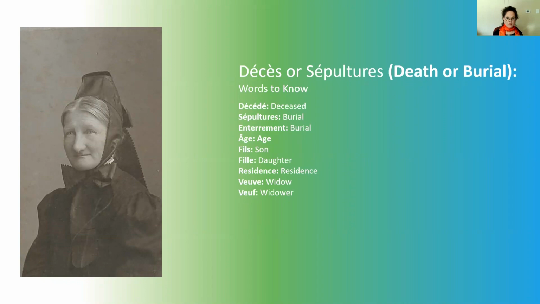Often, the name of the spouse of the deceased will be included. Not always, but a lot of times. So if their spouse survived them, it will usually give the name and their current residence. If they died previous to the individual, a lot of times the deceased spouse will be named. And what's really nice is a lot of times it will include the deceased spouse's death place as well as their death date. So that's really nice because sometimes you're not going to find the records for everything. So it's really kind of lovely to have the deaths of both people included in one record. So sometimes you can hope for that, and that's really nice when that happens.